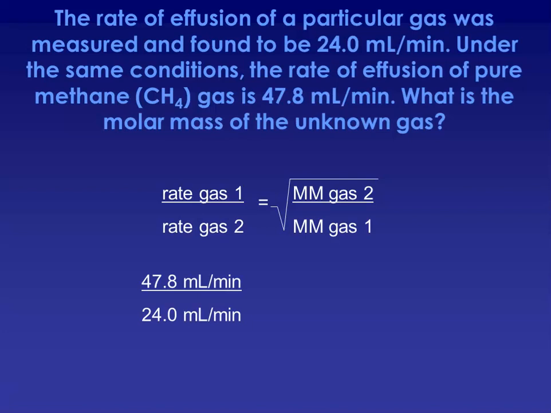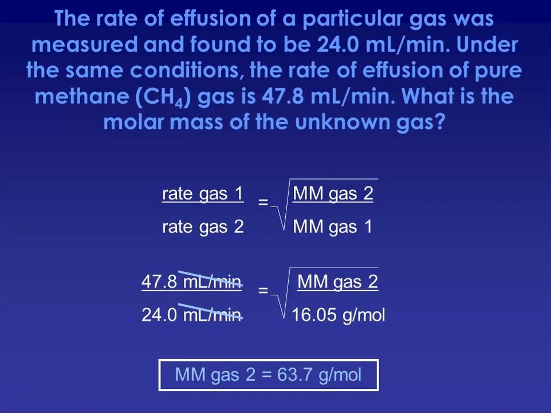I like them direct. So I'm going to take the rate of gas 1, which was my methane, and divide it by the rate of my unknown gas, and then I will set that equal to the square root of those gases' molar masses once they have been inversed. So methane, 1 carbon, 4 hydrogens, has a molar mass of 16.05. And so if I do my math through and I take the square of both sides of my equation and then multiply by 16.05, I get that the molar mass of that second gas was much heavier, which would make sense given it was not able to travel as quickly, 63.7 grams per mole.